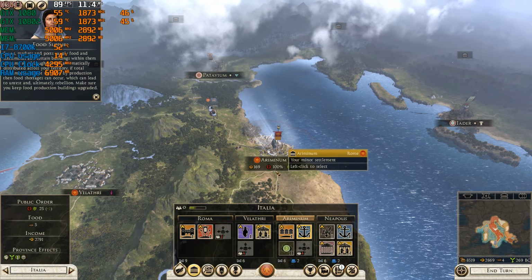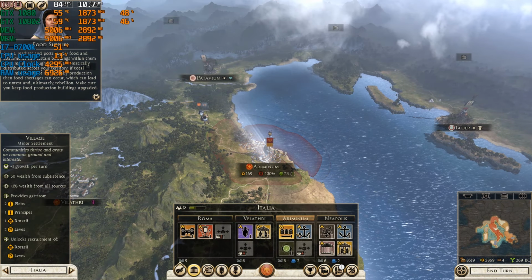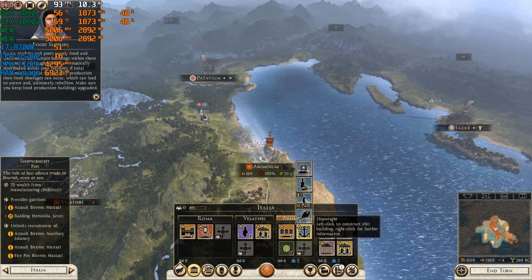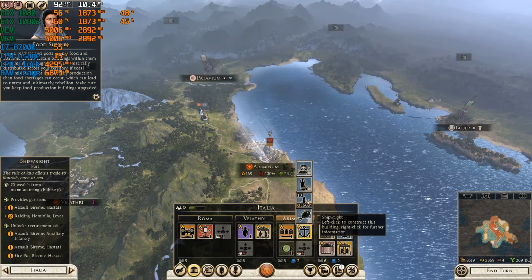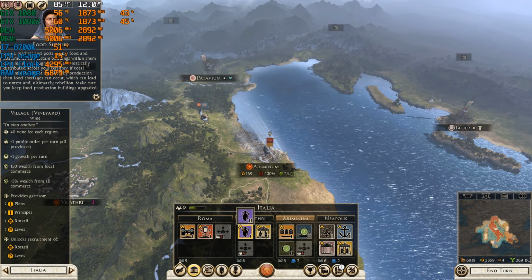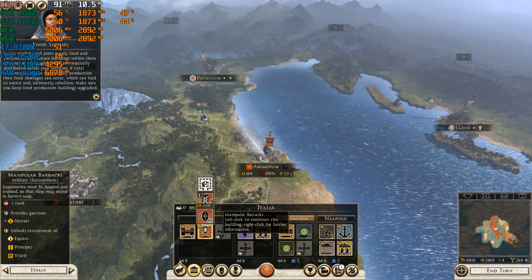Farms, markets, and ports supply food, and settlements and certain buildings within them consume it. Although food is automatically distributed across your territory, if total consumption is not matched by production, then food shortages can occur, which can lead to unrest and, ultimately, rebellion. Make sure you keep food production buildings upgraded.